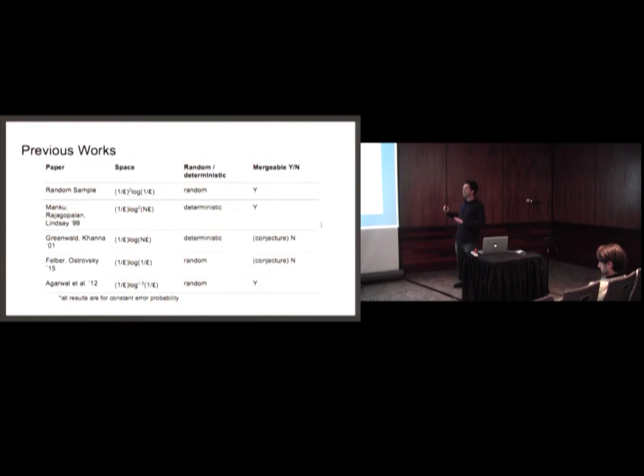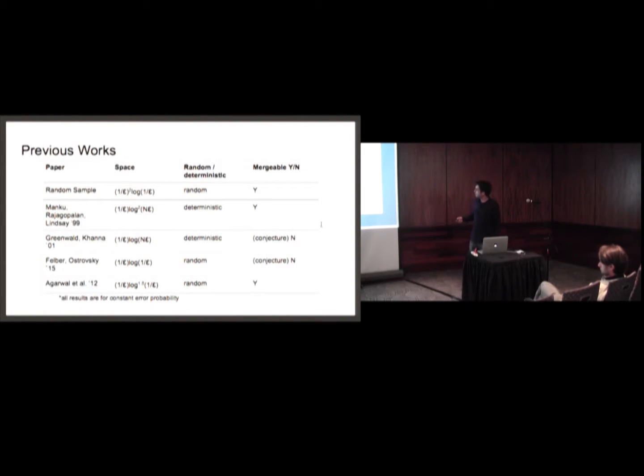Okay, so there are more works. I'm just giving some highlights. The first one is the first thing you could think of, which is a random sample. And it works, but you need 1 over epsilon squared items for this to work. And as it turns out, you can be linear in 1 over epsilon, which is also a trivial lower bound. The first notable sketch is by MRL, and I'm noting it mostly because I'm going to use a lot of their techniques. Then there's GK, Greenwald-Khanna, this GK sketch. I'll refer to it later. As far as I know, this is the best deterministic sketch. And it does depend on the length, again.